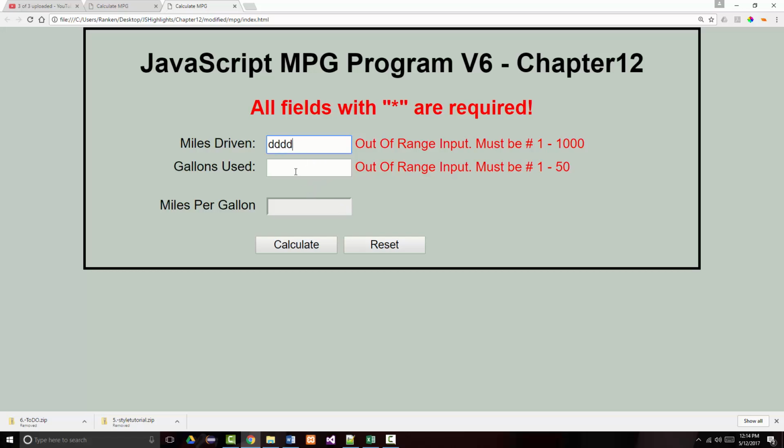So let's try it now. And it disappears. So let's put out of range again, just to see if that was an anomaly that I didn't wait long enough, and it looks like it was. All right. When they're both valid, I get a valid amount in there. This goes away. When I click reset, this value will disappear, this value will disappear, this value will disappear, and my asterisks will come back.